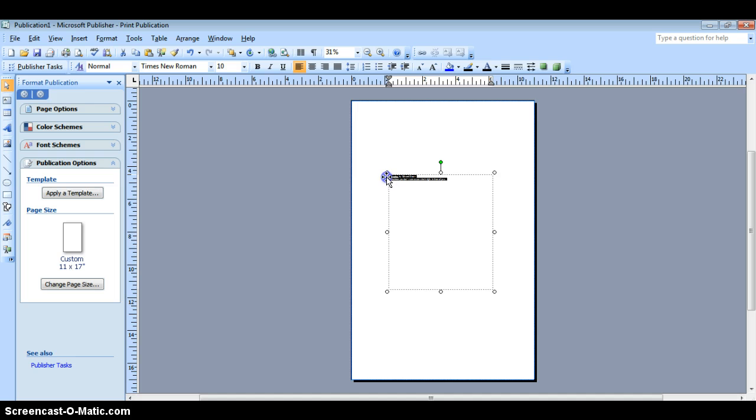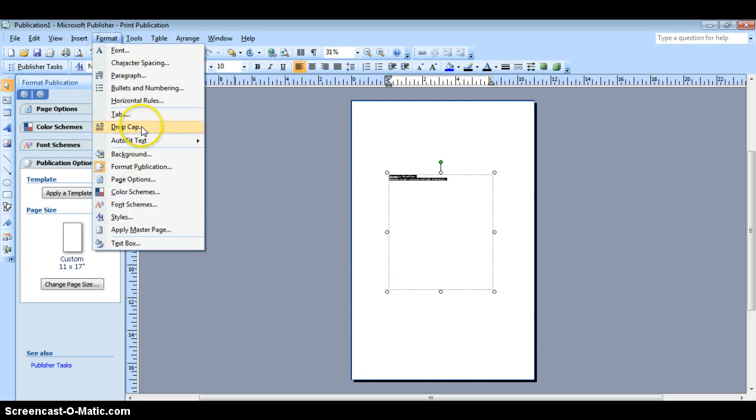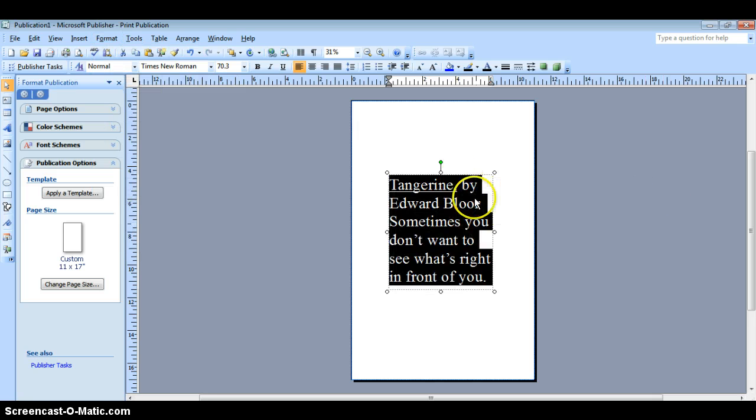All right, so I have all of this. I know that I've edited. Now I want to fit this text into this big huge box. This is way too small. I want it to be bigger. I could just play around with my font sizes up here, but that could take me all day. An easier way to do it is go under Format, Auto Fit Text, and select the Best Fit option. That will change my text to the perfect size to fit inside of the text box that I've created. Now I also want my text to be centered.